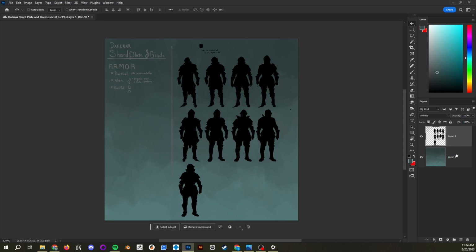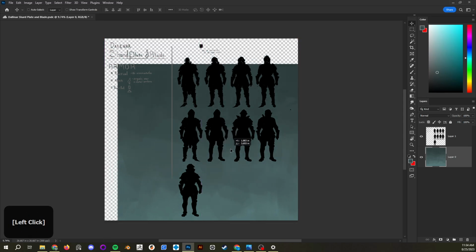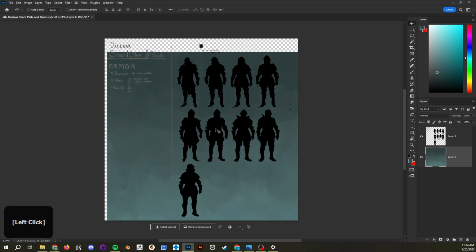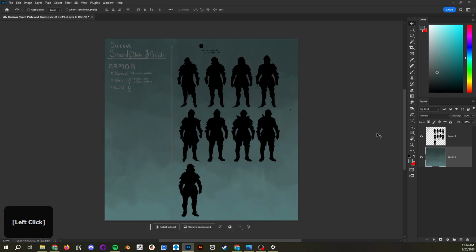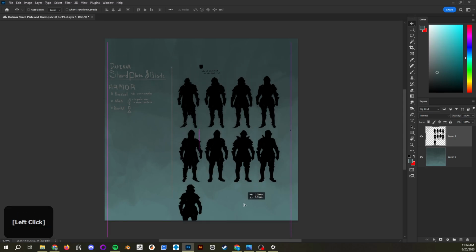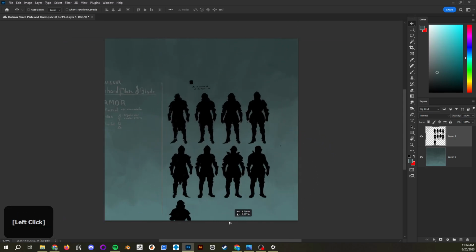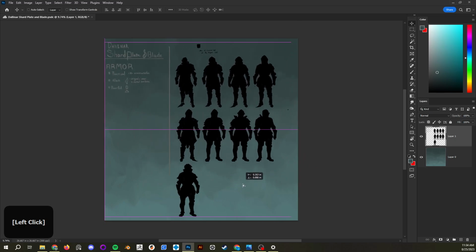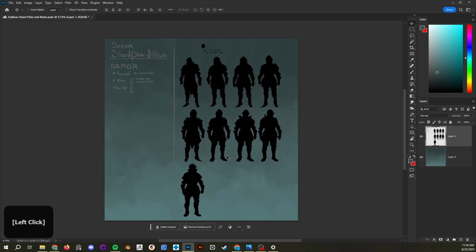So if I make sure I'm on my background layer, and let's say I grab this and move it, it's only going to move the background layer. It's not going to move the knight. Same with the knights. If I want to move the knights or the background layer, and I click while I have just that layer selected, it's only going to move them. So keep that in mind. If you're having a hard time moving something, double check that you have auto select on or off, and make sure you're using it appropriately for what you're doing.